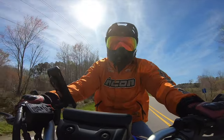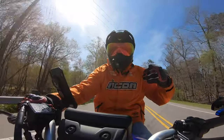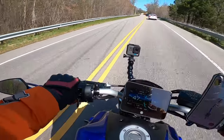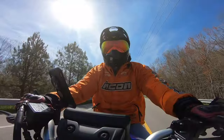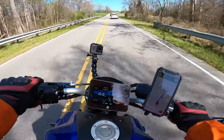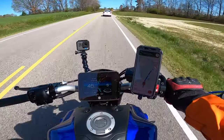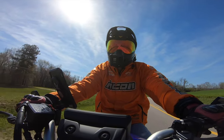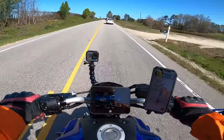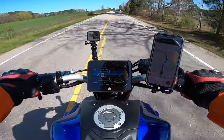Having a Rockform mount for my bike is just beyond needed at this point. I've got a few things planned — besides using it as an everyday cruiser, I want to go on a couple of road trips this year. The first would probably be to Cleveland, Ohio to visit the folks, do some vlogs, maybe hit up Cycle Cruiser who lives up there and also has the MT-07. I made a list of things I want to do this year — things I'd be bummed about if I didn't do them.